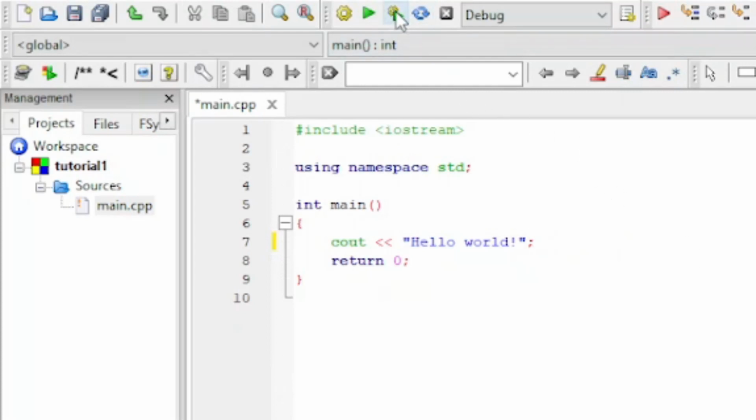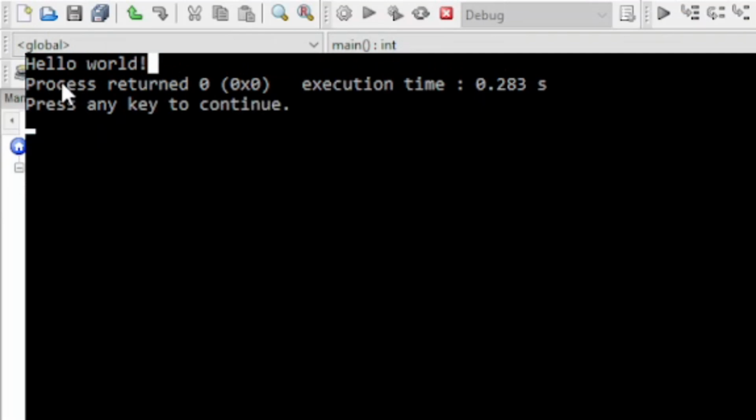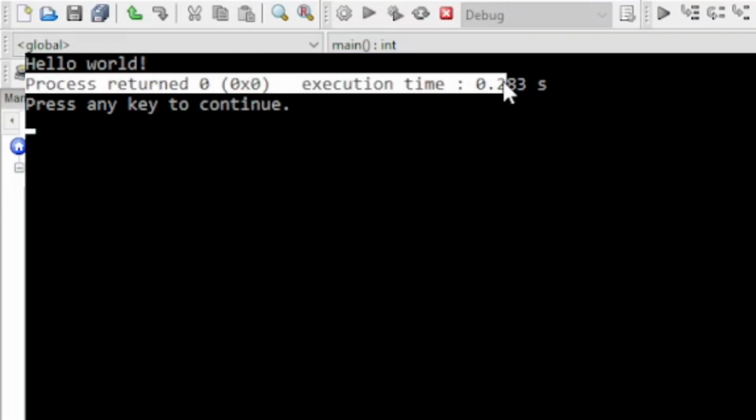we can't have two less-than signs with nothing after them before this semicolon right here. Oh, and after each line of code we always put a semicolon. So now if we run it, as you can see, we don't have that little space between hello world and this text, process returned 0.